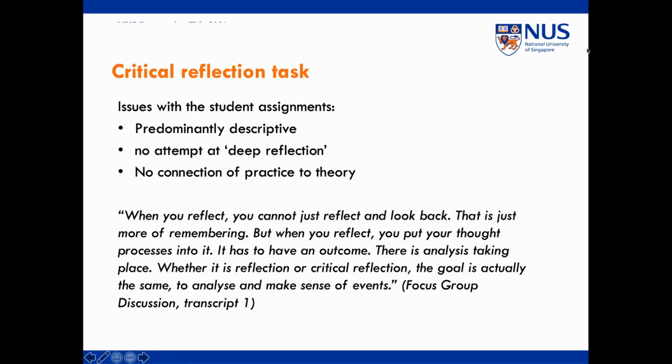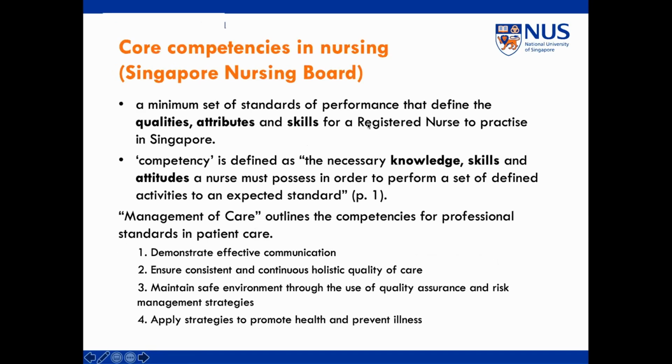When you reflect, you can't just reflect and look back. That's remembering. You need to put your thought processes into it. It has to have an outcome. There's analysis taking place. The goal is to analyze and make sense of events. So, what does that actually mean when we're looking at it in relation to texts?